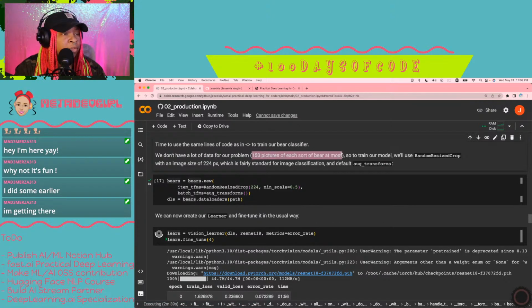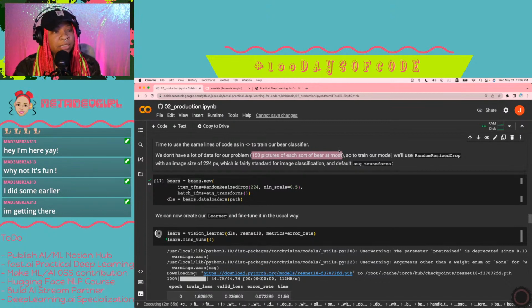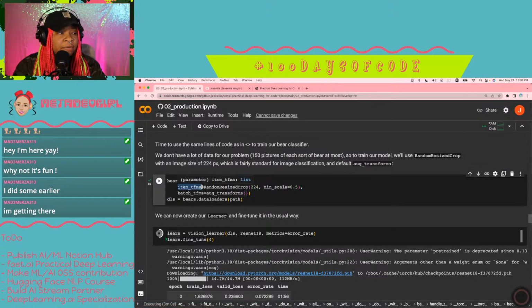We are able to take advantage of the transforms that we can do to our data. That is what allows us to get the most out of the smaller data set when it comes to training. Applying, again, item underscore TFMS, that's item transforms, and then there's batch transforms. The item transforms will run on each individual item, and batch runs on the group.